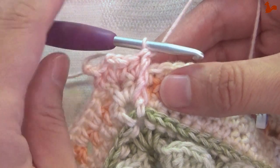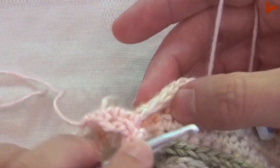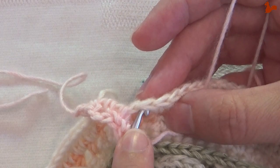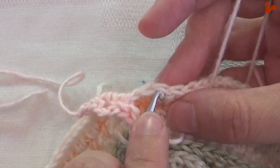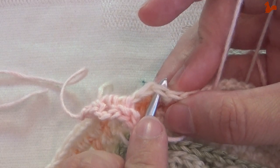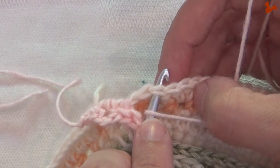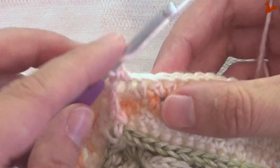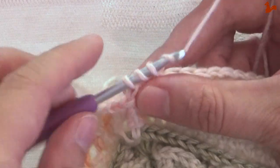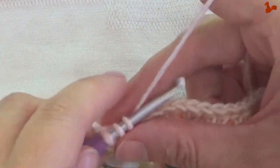Going to skip a stitch to the back and then work 10 half trebles. So we're going to skip the next stitch. So let's see, there's the last stitch worked. So we're going to skip that stitch and come to the next. That's here, and that's going to be the first of 10 half trebles. That's one. So now we work 10 of them. 2, 3, and 10.